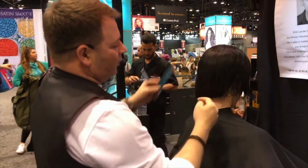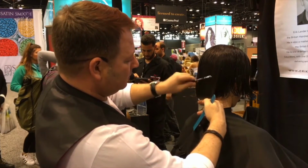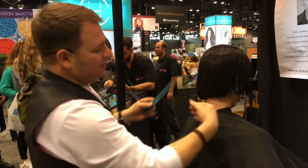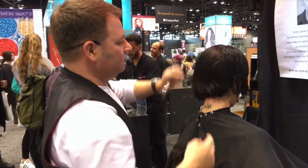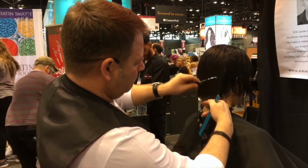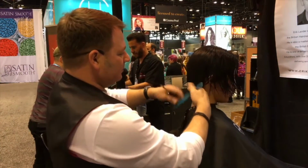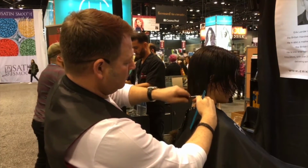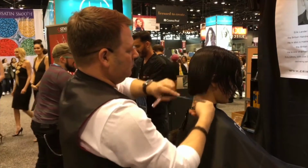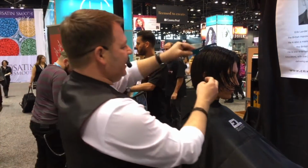I'm going to use a razor. We've got two different types of razor. We're just going to go over and soften this top area for us. So you can see, just by working through that hair, what this does is it starts to remove the bulk on the bottom. Work slowly round the head. So you can start to see it creates this shorter graduated area through there.